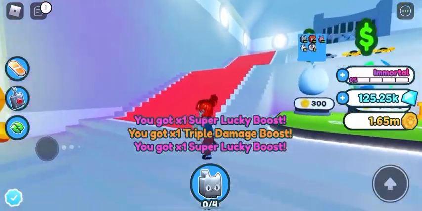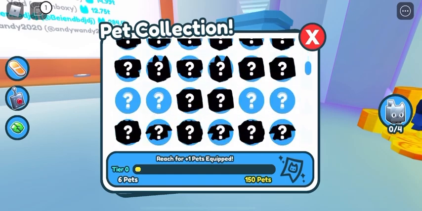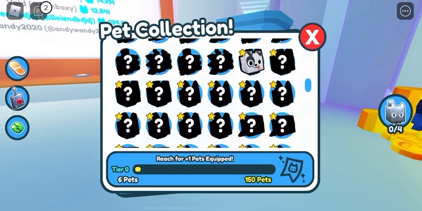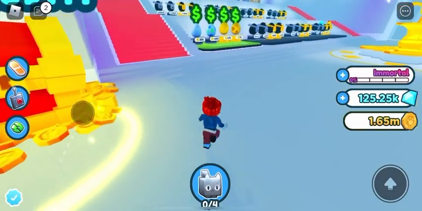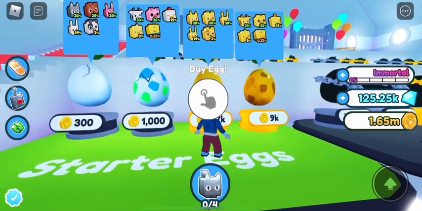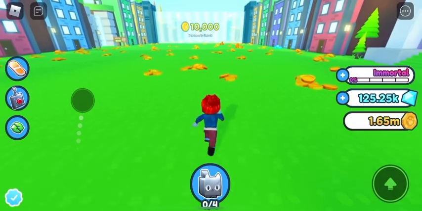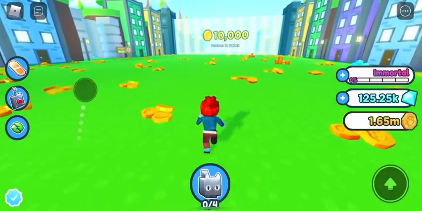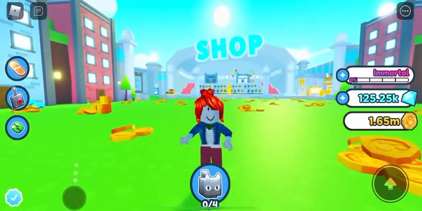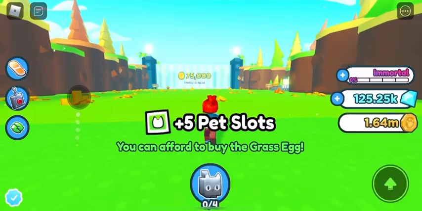Is the chick a rare? I need to see... Let's see, where is the chick? So we have the corgi as a rare. Where can we get the corgi from? I think the corgi's from the next egg. So I guess I'll open up this for the 10,000 coins, and then I will go back to the shop so that I can get a full team of rares.